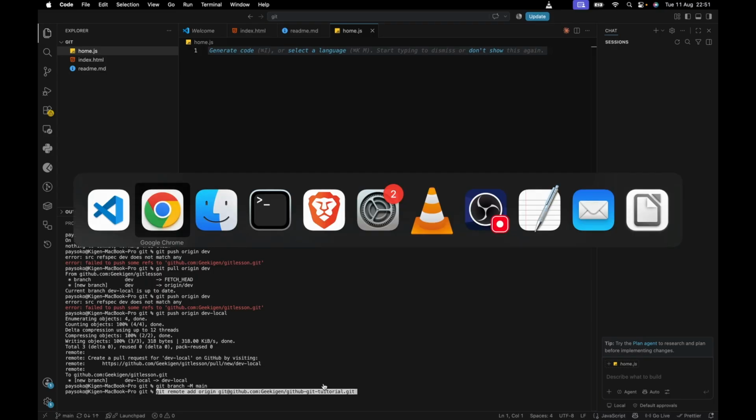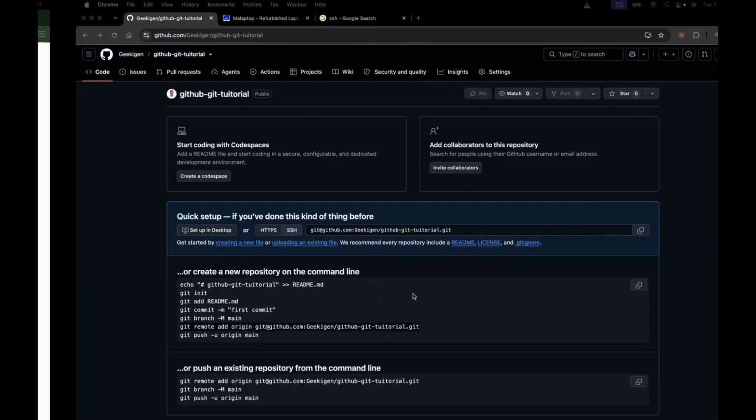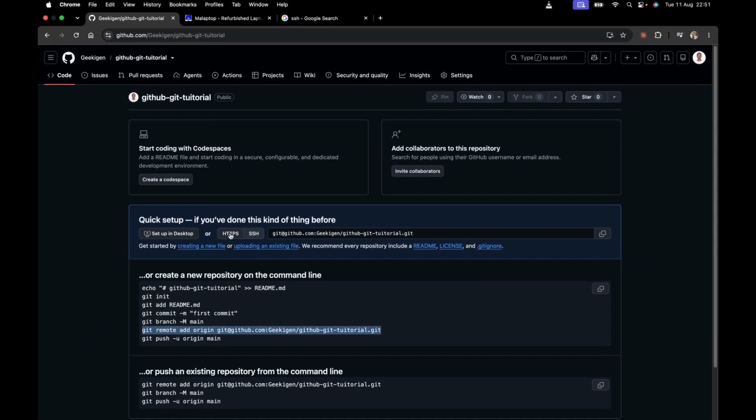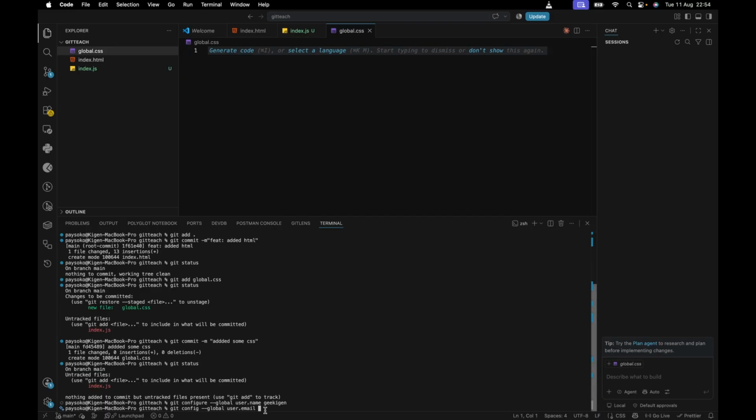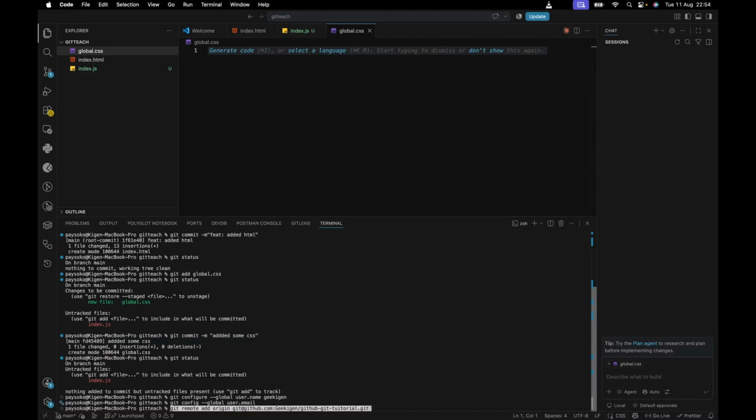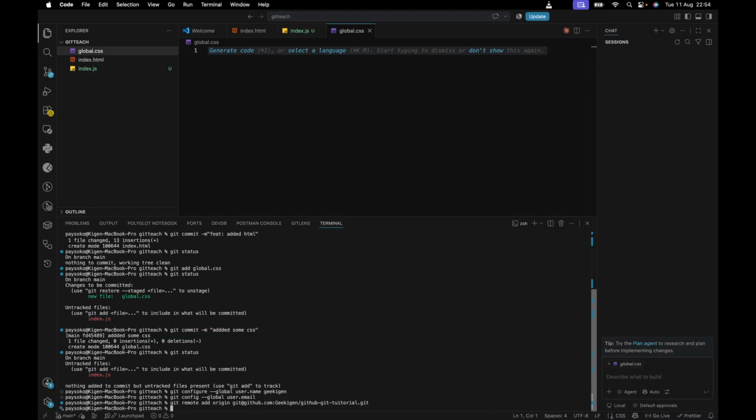So you just copy the HTTPS part, switch to here, and you can see git remote add gives you the HTTPS remote link, the origin URL. This means connect your local repo to the origin one. Just come back to your Visual Studio Code, cancel this and paste that. And that's how it's connected.